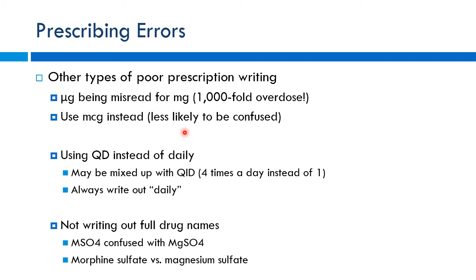Yep. All right, so again, not writing out full drug names. This has become less of an issue nowadays than it used to be, but morphine used to be abbreviated as MSO4, for morphine sulfate, and then there's magnesium sulfate, MgSO4. So imagine you have a patient you're trying to give magnesium to and they inadvertently get morphine. It's going to be a problem, right? Or if they need morphine really bad and you give them magnesium there, they'll be feeling too much better, right? So again, write out drug names, try to use abbreviations as little as possible where appropriate.